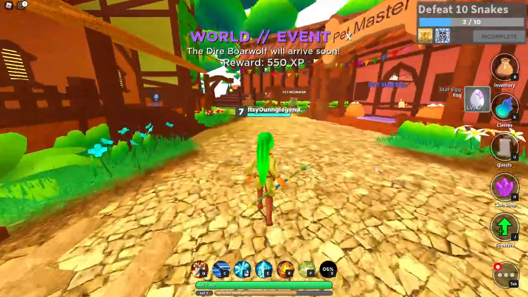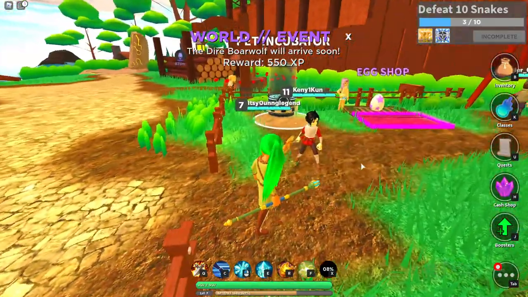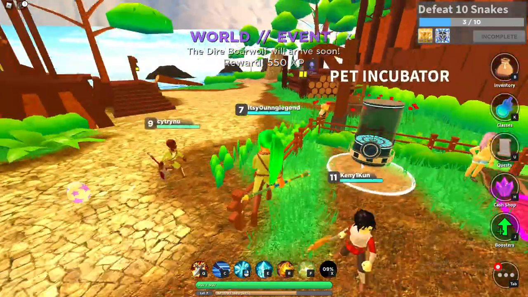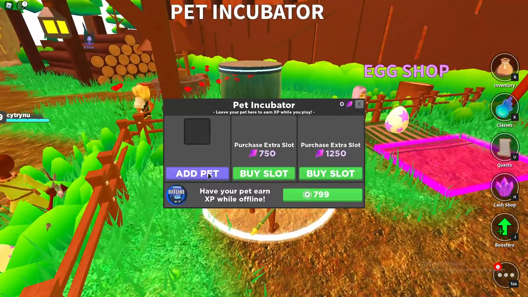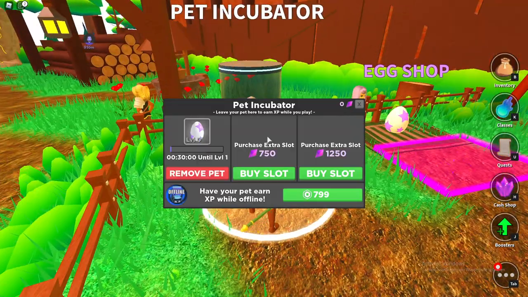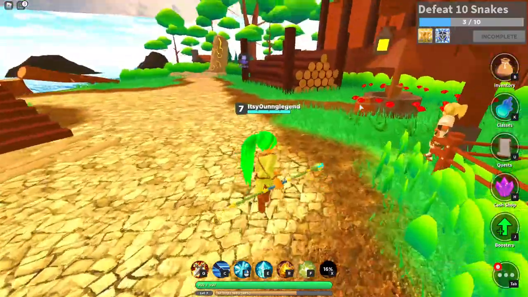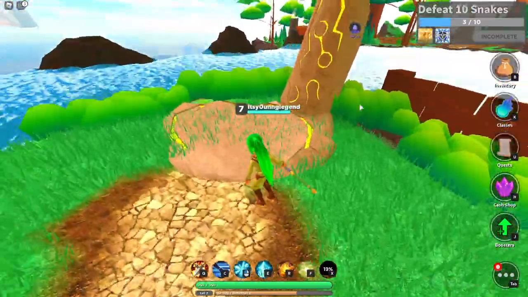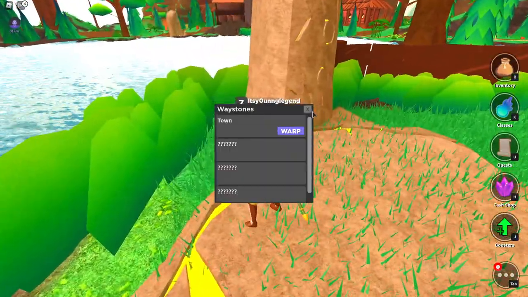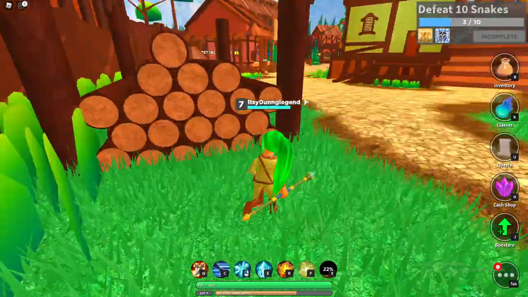Starter egg. So we have a starter egg world event. Is that the world event right there? I think it is. Add pad, and we're gonna add in slot 1. It's gonna be 30 minutes. All right, so we're gonna put it in there, and we're gonna try to launch. I don't know. Aren't able to go there. Whatever.